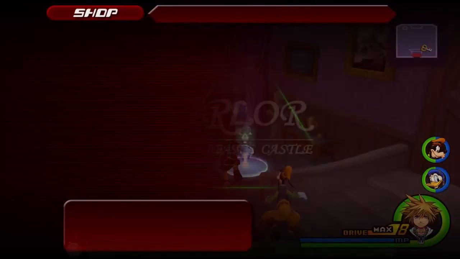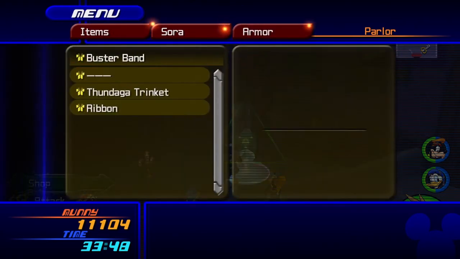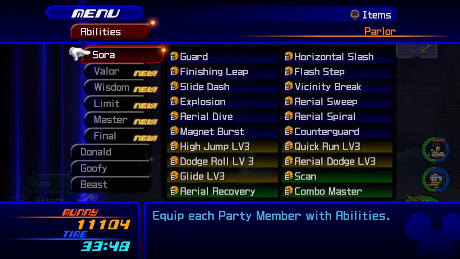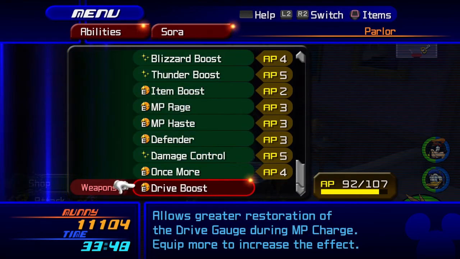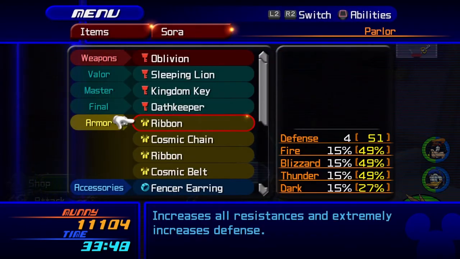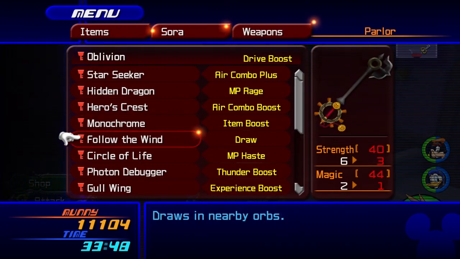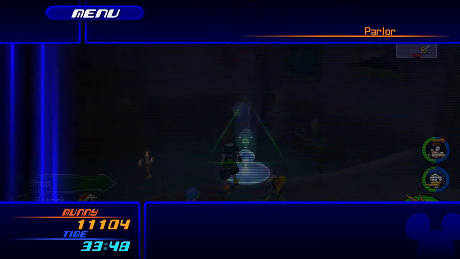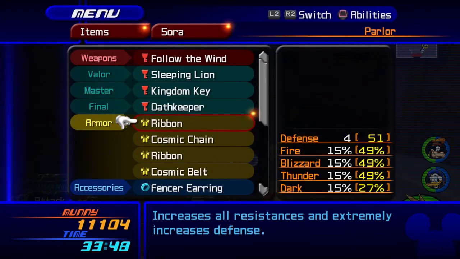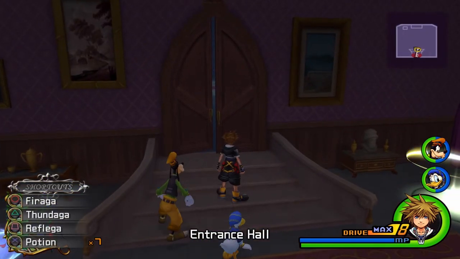And also, I'm gonna be making a few ribbons for myself, mainly because the more ribbons Sora has, the less chance he has of dying. Also because they give him elemental resistance from some moves here and there, and elemental resistance is pretty good. Alright, so we have 2 draws, and we also want to equip Follow the Wind. You want to have a drive form of... not Follow the Wind. No, it is. Yeah, it is Follow the Wind. Okay. You want to have 3 draws. Oh, actually, you want 4 draws. My bad. Because you also want the draw ring as well, because it will also give you 4 draws, so that way you can draw all the orbs.